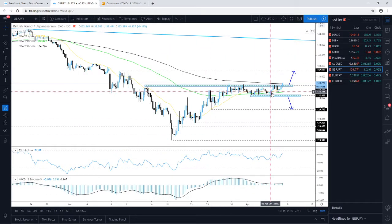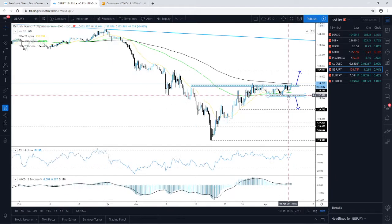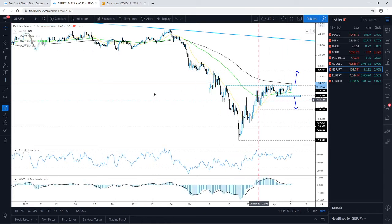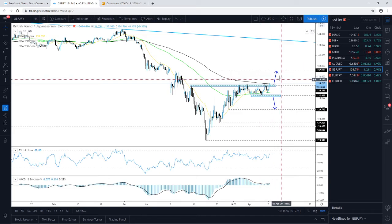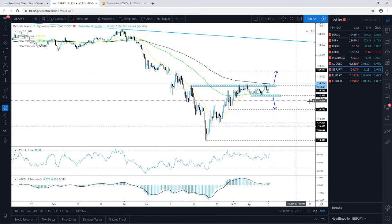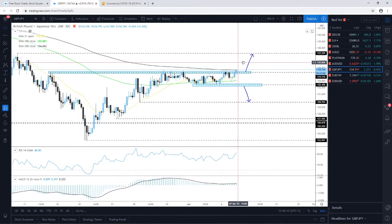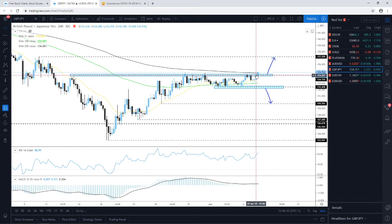GBP/JPY is finally pushing higher. I talked about this one — if we get a nice pop above the 134.32 zone and then a push above the 200 EMA on the four-hour chart, this could give some hope for the bulls and we could see this one drifting further north. We are at a very interesting spot right now, breaking higher. However, we need to see a nice close of at least a four-hour candle above this. The previous candle did not really close above this, so be very careful. Keep your eyes on the close of this four-hour candle and we'll take it from there.